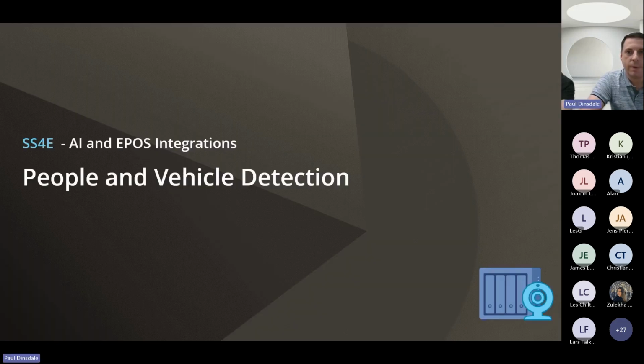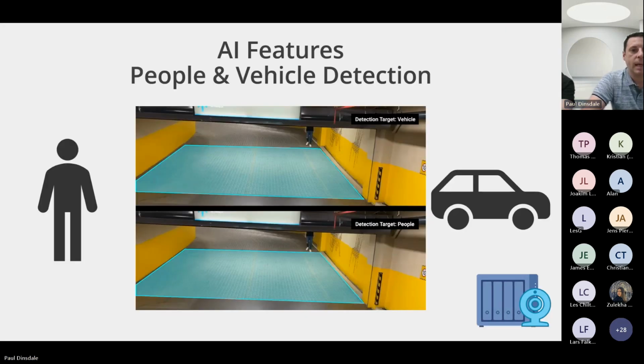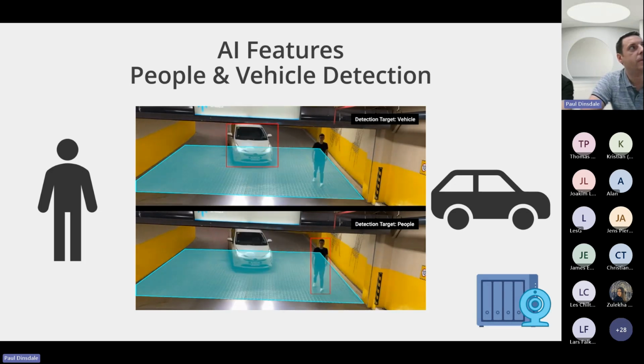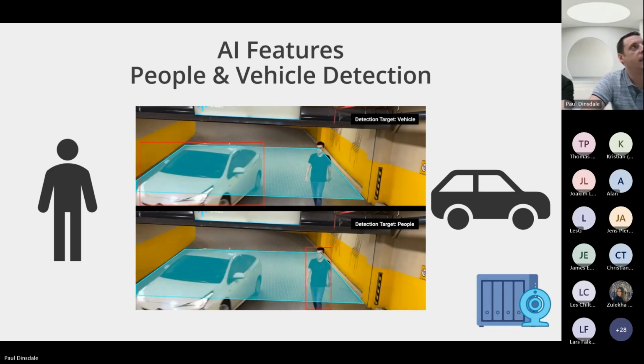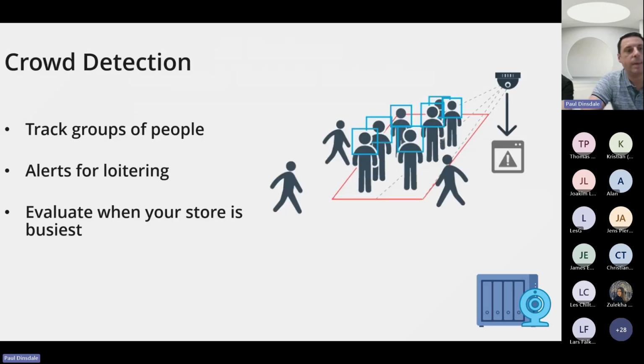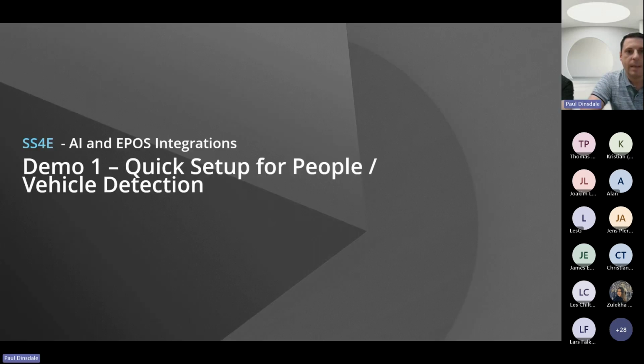Just going to work through or show you a quick demo of how the people and vehicle detection actually works. Here we've highlighted a segment of the camera. So if anybody walks in or drives through this, it should trigger it. Got the gentleman walking down here. It's caught him straight away, red box around him, and the same with the vehicle. So that works well. Then we've got the crowd detection, which can be the same thing. You can set a certain area in a certain time, but I'll actually go through a demo of how we set this one up. Bear with me one sec.